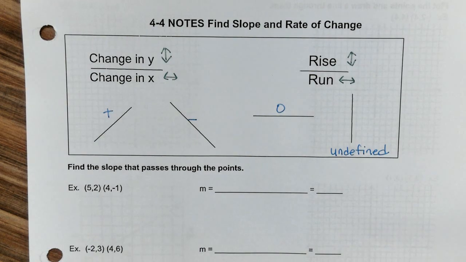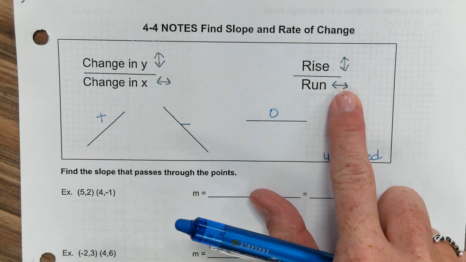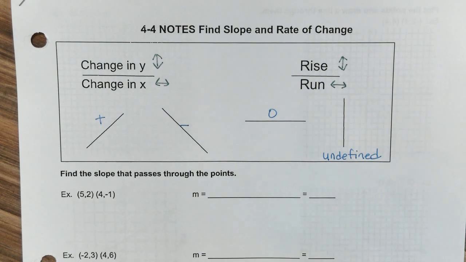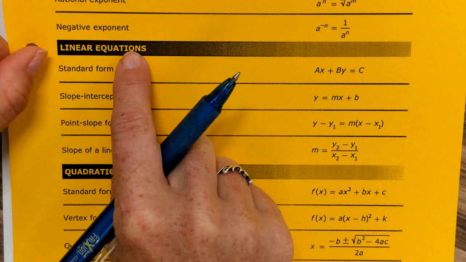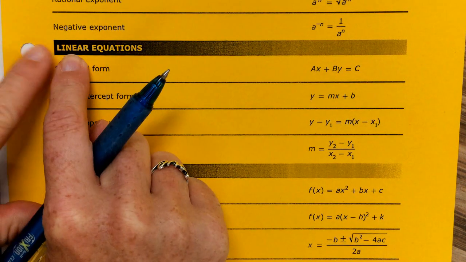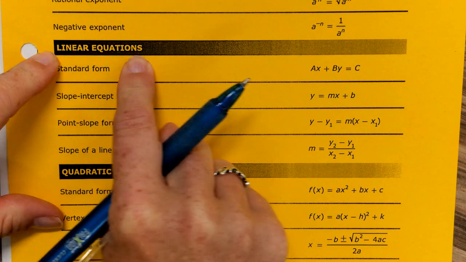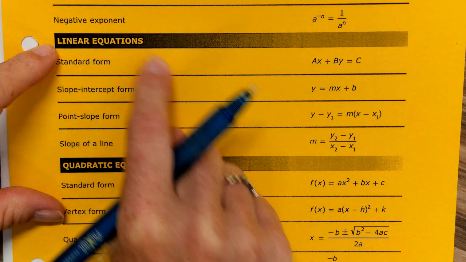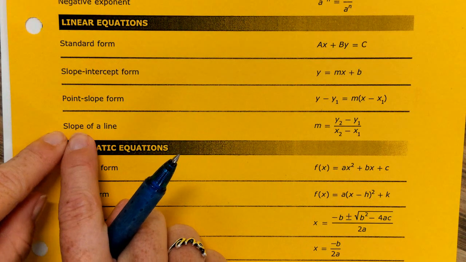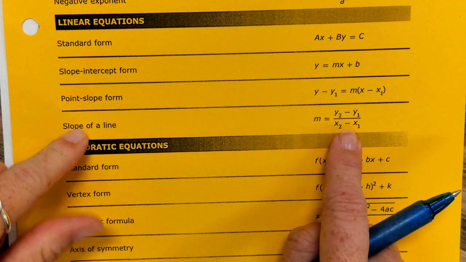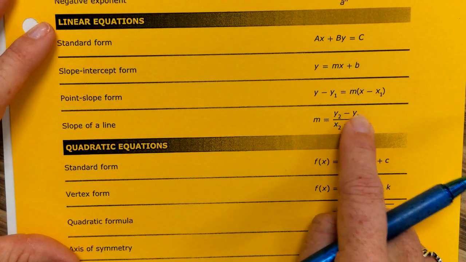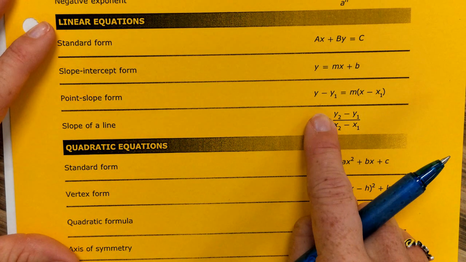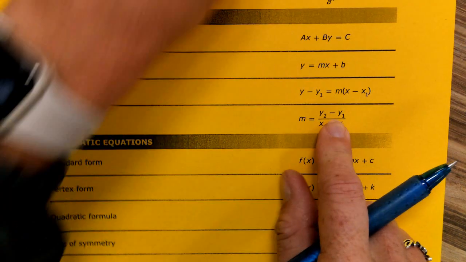Now again, in 7th grade, you learned how to do rise over run of a graph. And what we're going to add to it today is when you don't have a graph, how do you find slope? On your star chart, which you don't need to get out because we're going to write it down, there is a section called linear equations. And at the very bottom of it, it says slope of a line. And it gives you a formula, so you don't have to memorize this. This is the formula I'm going to teach you today. It is super, super easy. Look at the top of it.